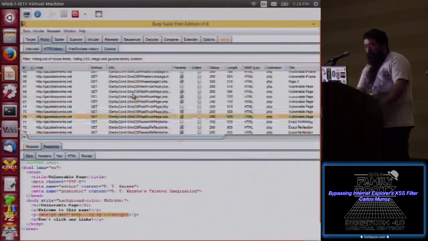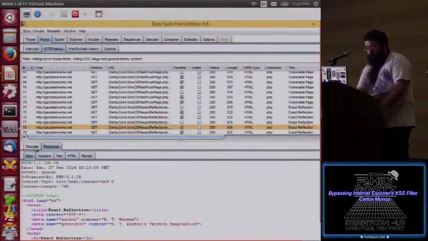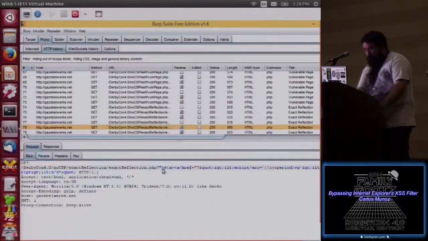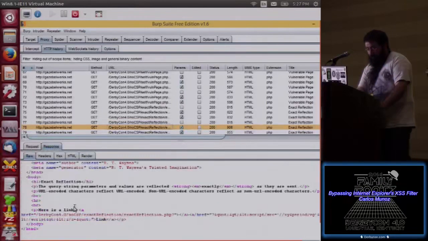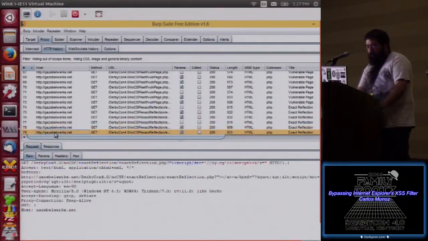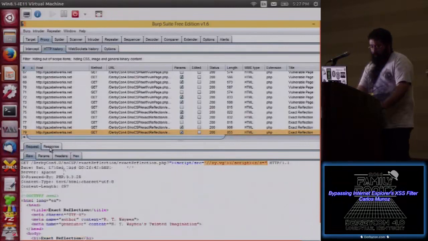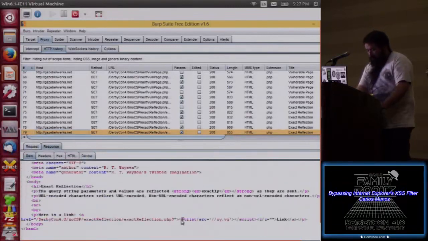So again, in our intercepting proxy, first request, because Internet Explorer does not URL encode dangerous characters, our response lands, closes out the link, starts up a new link, and then our secondary request, script source equals external JavaScript file, close script, lands on the page and is executed.